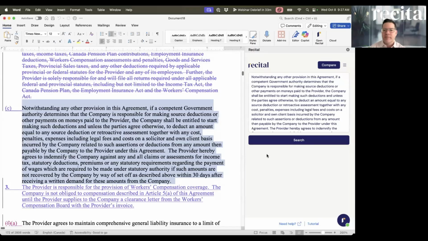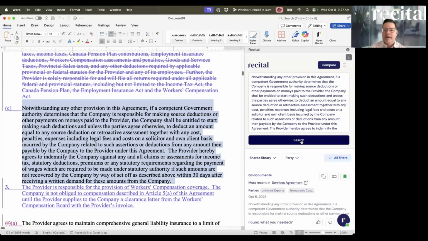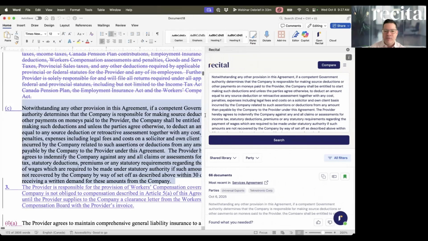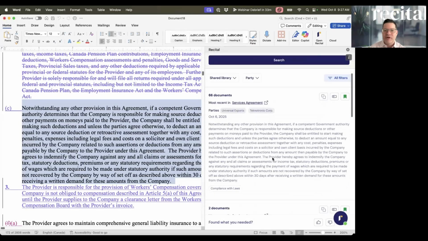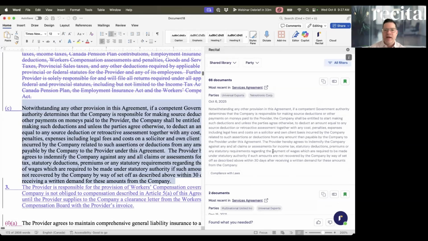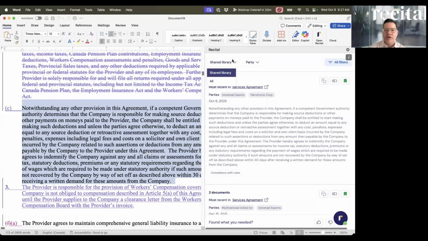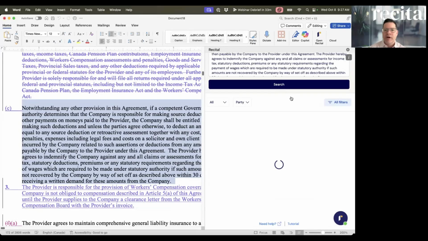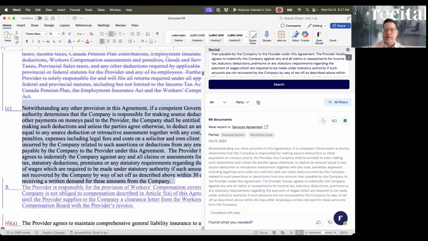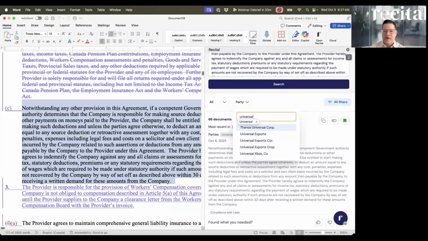So if I select any clause in my Word document, I can click search here. And again, this is working in production, even though this is demonstration data. So in one click here, I have results for similar clauses from my company's own prior work. In this case, I've even got a shared library set up with my colleagues, but I can also search all of my company's prior work product here to find a clause that might be relevant. And even better, I can narrow down search results by particular counterparty.